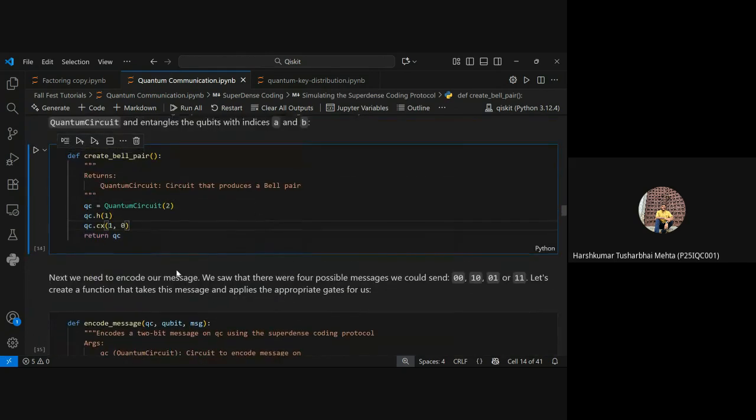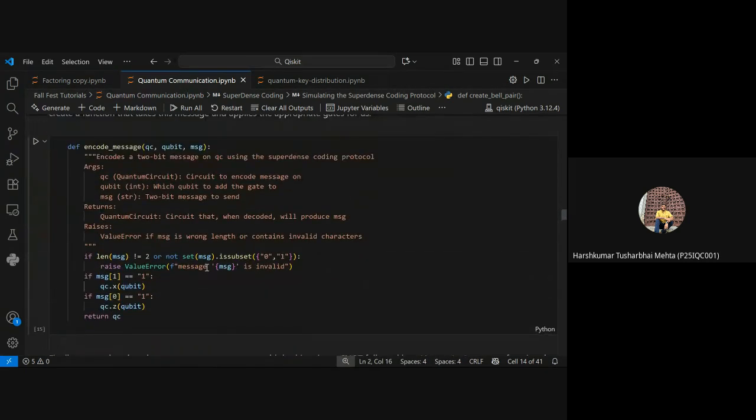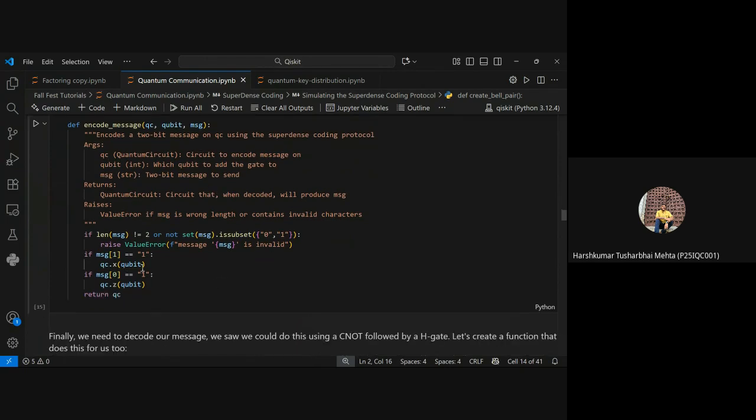So what I'm doing is I'm simply creating an entangled circuit between Alice and Bob. Then I'm encoding the message. So if the message is 00, 01, 10, 11, then based on that, I'll be applying identity, X gate, Z gate, and XZ gate.